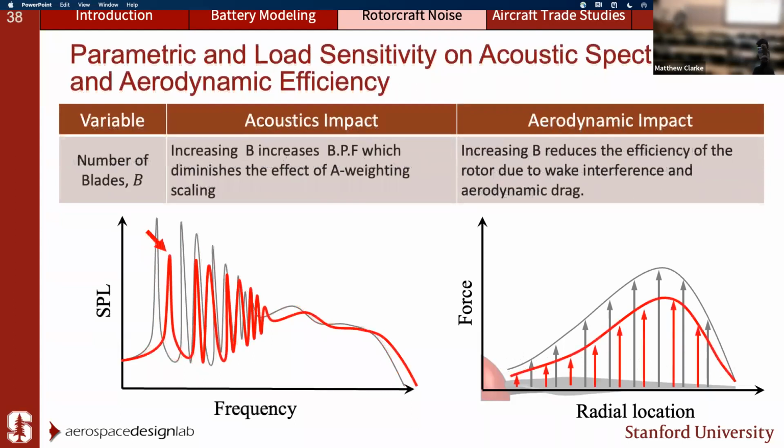For example, if you increase the number of blades, you're increasing the blade passing frequency. So you're actually increasing the frequency of the recorded sound. And obviously, if you're increasing the number of blades, you're decreasing the loading of the blade. But that is not necessarily always a good thing.